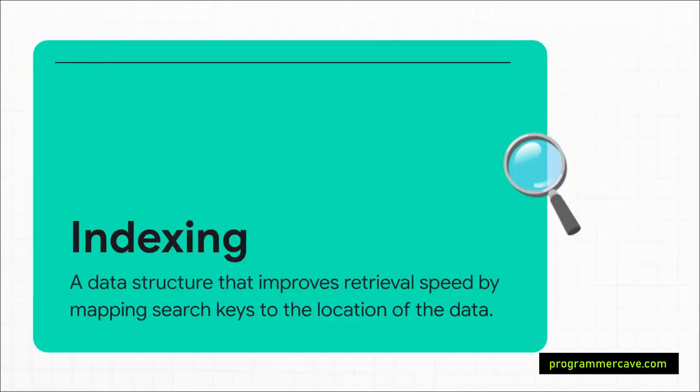Okay, so what is an index really? The absolute best way to think about it is like the index in the back of a textbook, right? Instead of reading every single page to find what you're looking for, you just flip to the back, find the keyword, and it tells you the exact page to go to. A database index does precisely that for your data.